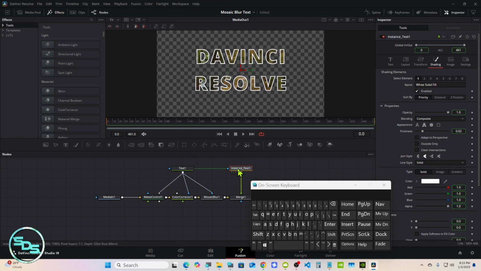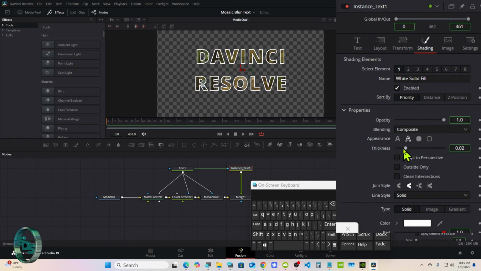Let's go back to the instance. Set your thickness to your liking. I'm going to go 0.015. We're going to add this outside only in the macro as well.